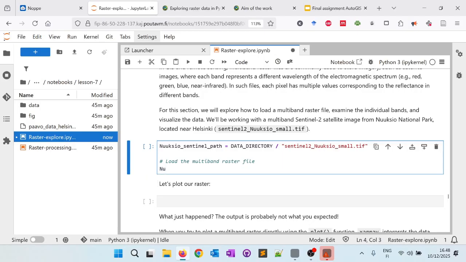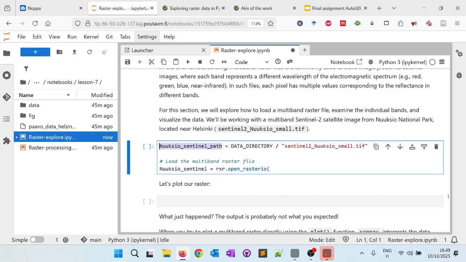I will call it Nuuksio Sentinel. Importing it is the same. You use the same function, open rasterio, and you provide the path to your data, which we have stored here.